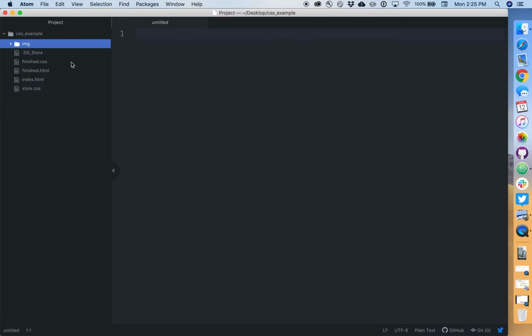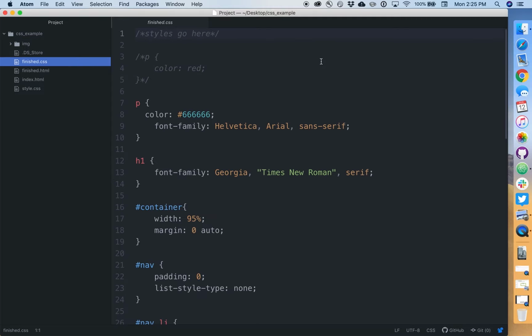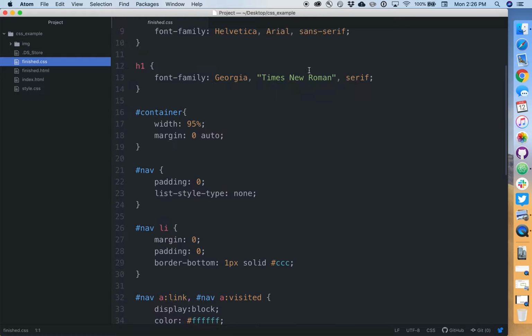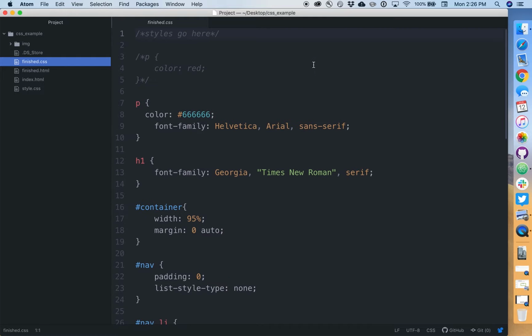But let's start just by reading the finished CSS style sheet and see if we can figure out what's going on with it. When I click on this to open it up, I can see that I've got a finished CSS style sheet open in this tab, and then I've got some styles going on down the page. I've got about 65 lines of code in here, which is pretty typical for a starting out style sheet, but let's take a look at this and we can reference the HTML sheet and see if we can read it and figure out what's going on.